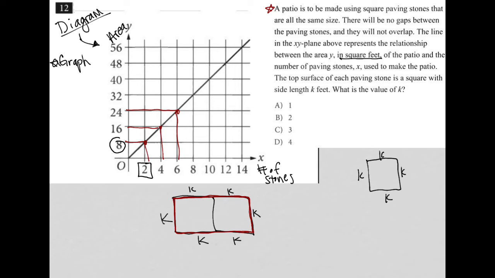The graph tells me that when I have those two stones side by side, my area should be eight. So if I were finding the area, and now I'm going to just redraw the rectangle like this, my length would be 2k, my width would just be k.